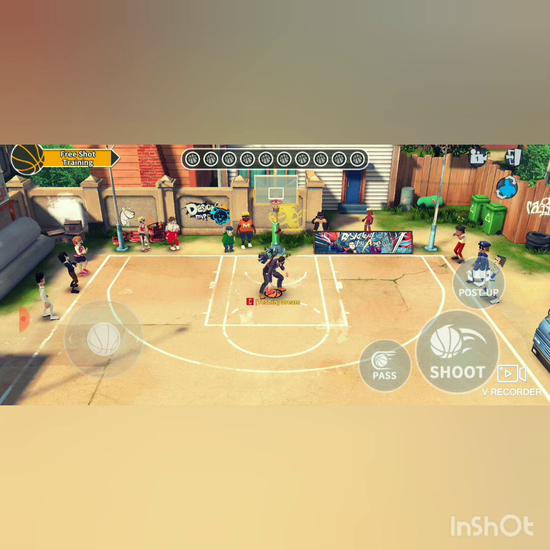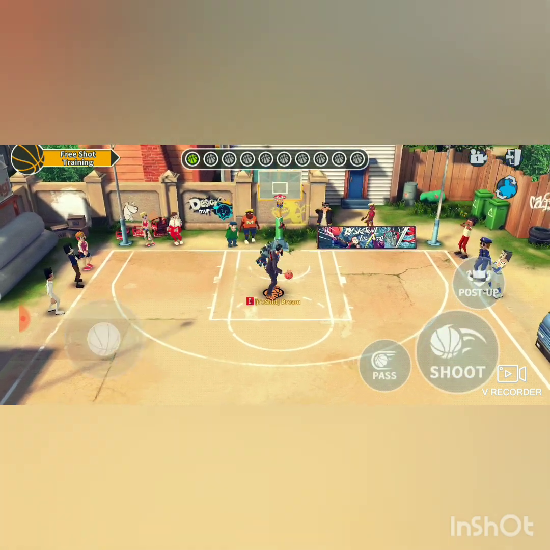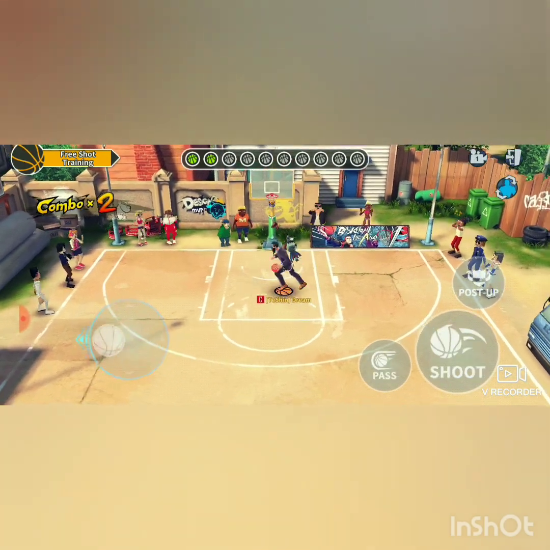For example, if I hold my analog to the left and press it, he's going to go to the left with that Dream Shake. But if I hold my analog to the right, he's going to go to the right with that shot. So make sure y'all keep that in mind. You want to go inside of a direction where you're actually going to have the advantage when you're shooting these.